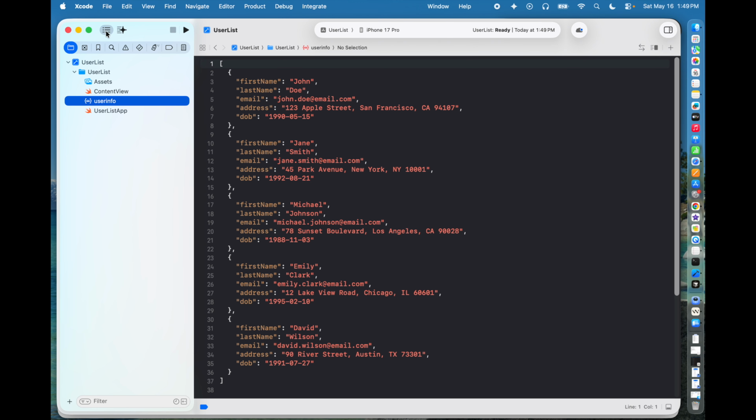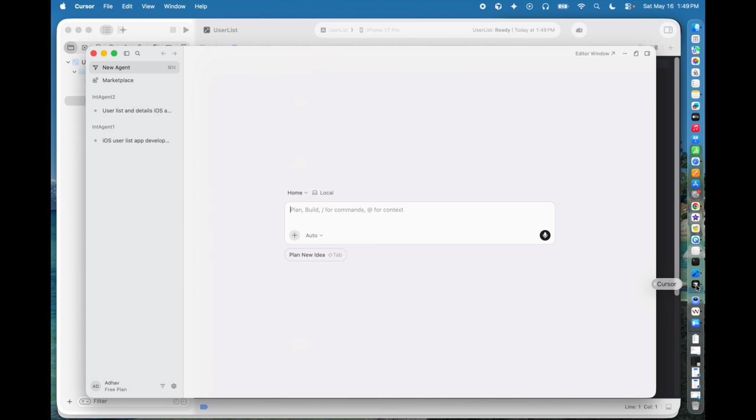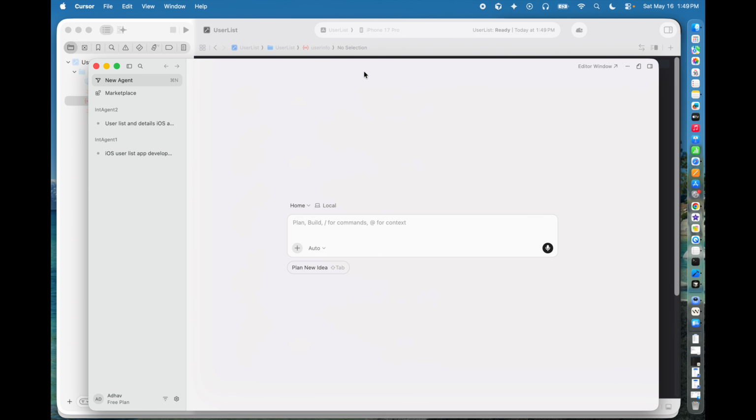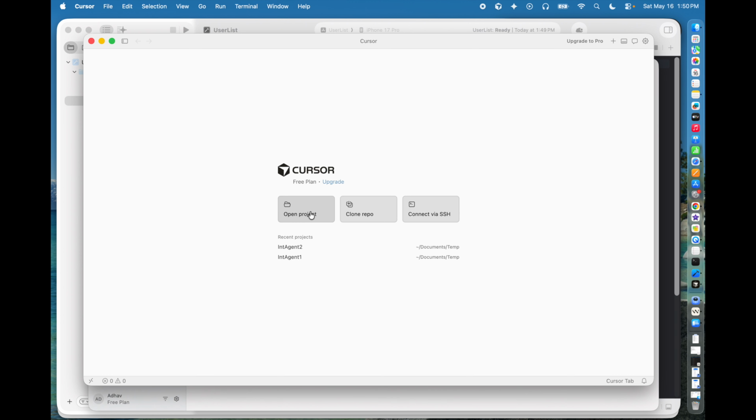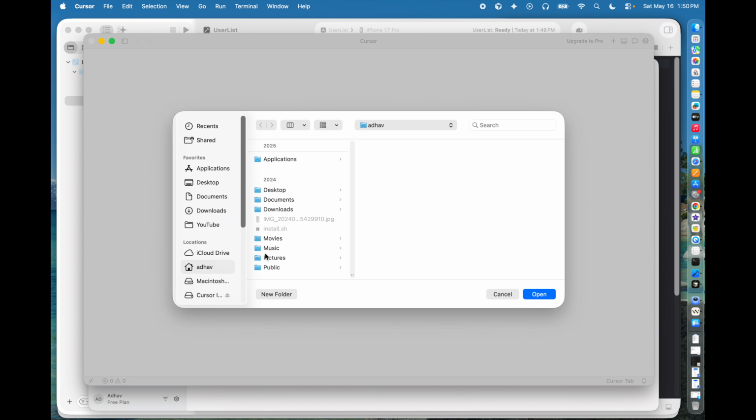Then go to Cursor, then click the editor window, then open project, open the just created project.